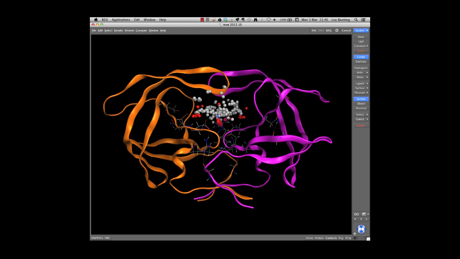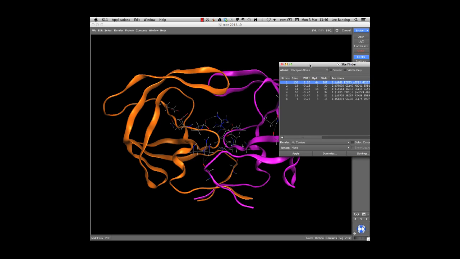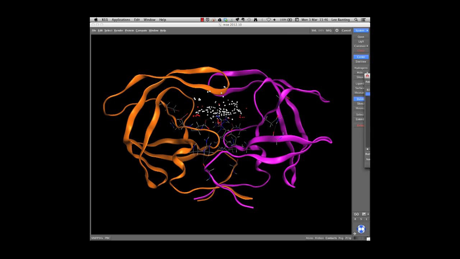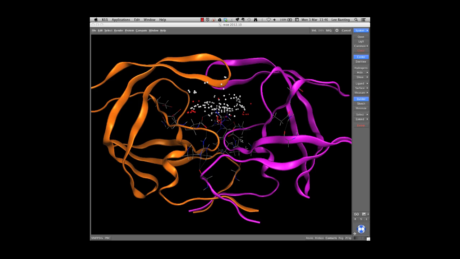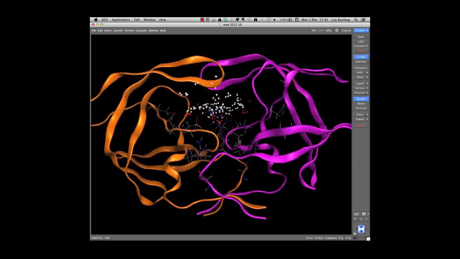Okay, so now that we've done that, there are a couple of technical things you have to do. What we're going to do now is hide the centers, and you'll notice they've gone. We're going to set dummy atoms at this site, which are required for a docking process that's going to occur in a moment. And what you notice is that there are smaller spheres in that cavity.